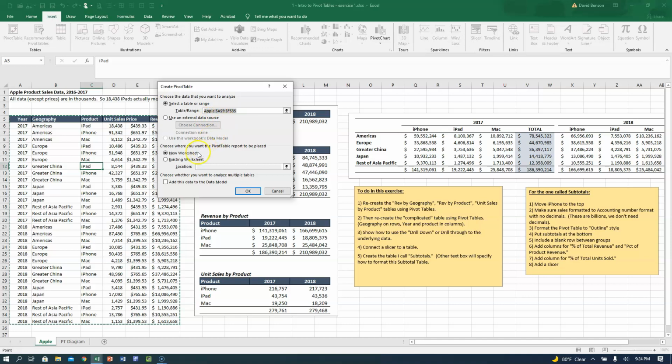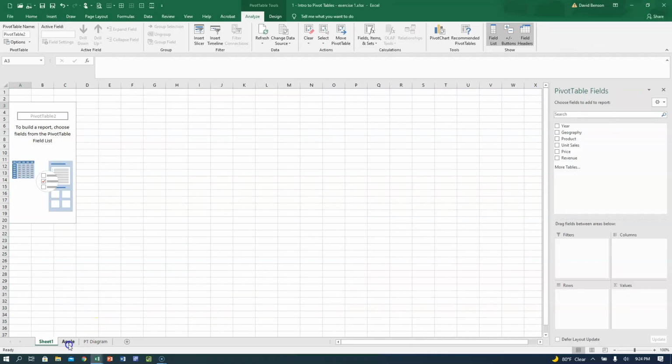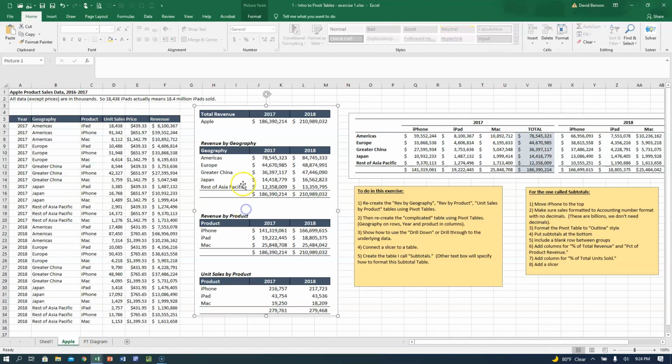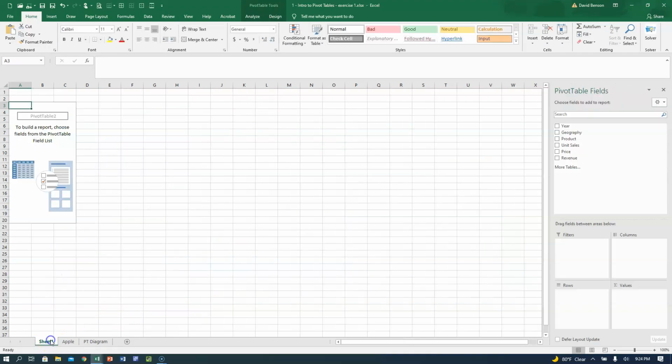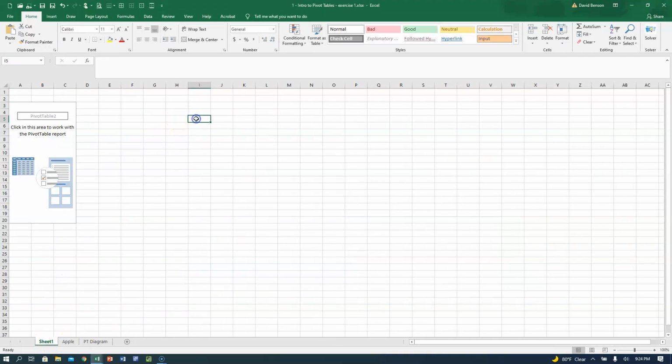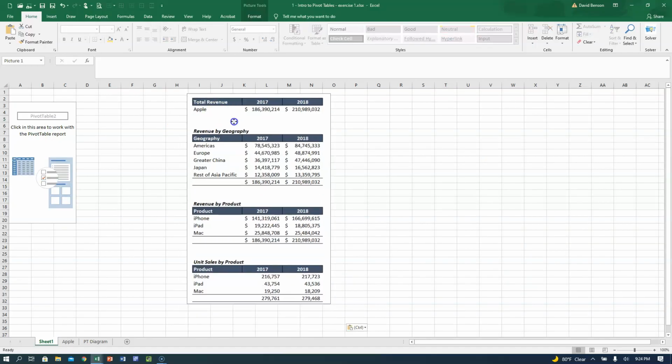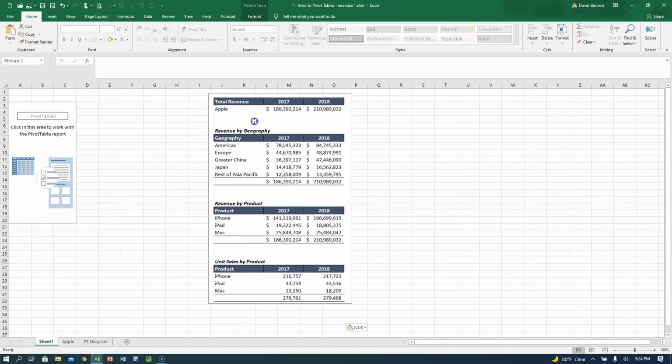Okay, and then we can put it in an existing worksheet, or a new worksheet. And in this case, we're going to just go with new worksheet. So I will hit OK. And then I'm actually going to go back here and grab this screenshot and just copy and paste it so that I have it here sitting to remind us of what we need to build.